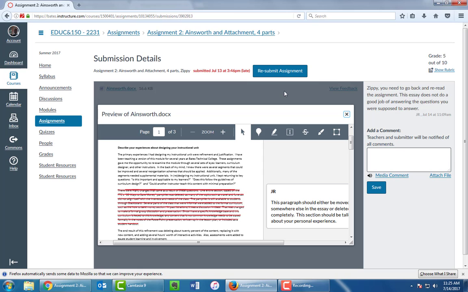Okay, so one way or another, if we can submit it or not, we got that feedback from the instructor, we can kind of figure out what we did right, what we did wrong, any comments they have, and hopefully that lets us know how we did on that assignment, and if necessary, how we can do a better job on the next assignments. All right, so that's it for how to view your feedback.